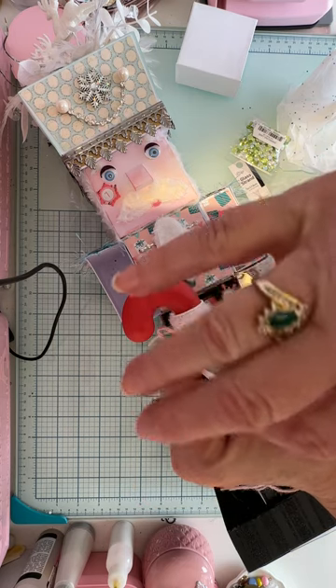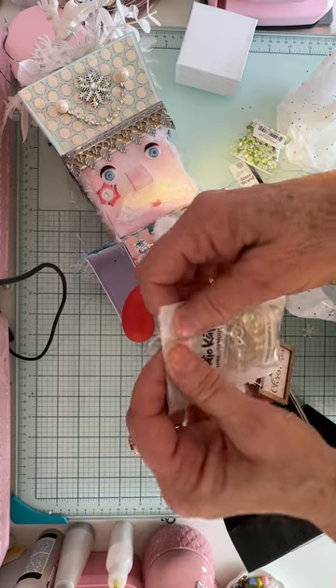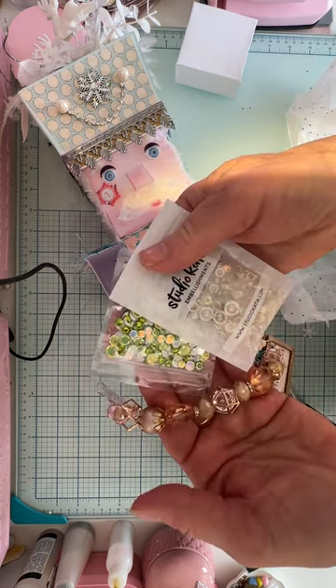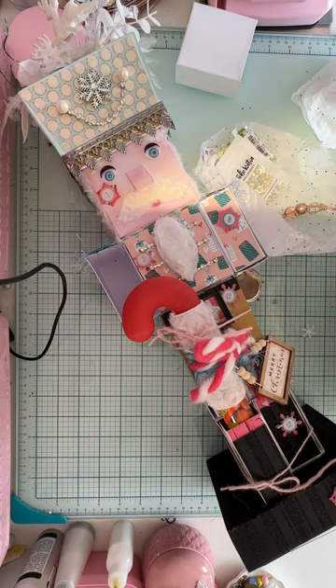I think I have some clear bubbles maybe, but that's the only thing I have — just the one thing. So these are amazing. Thank you so much for these, and thank you so much for all of these beautiful gifts for today on day number five. Be sure to come back for day six. Thank you all so much for watching, and thank you very much, my Secret Santa. Talk to you guys soon. Bye-bye.